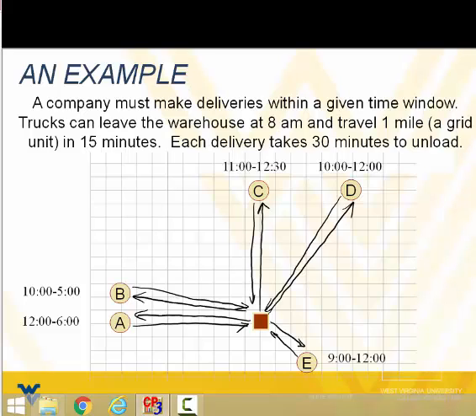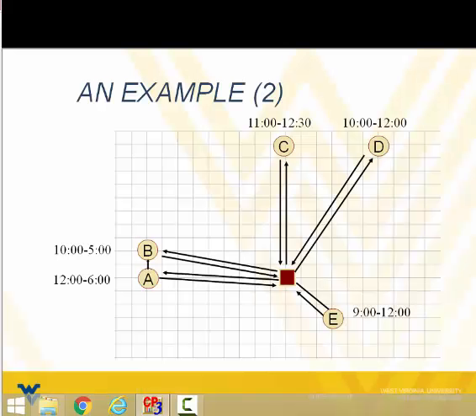So now we have to look at stops that we can combine to realize the greatest savings. What stops can we combine to realize the greatest savings? Clearly A and B, right? So what happens when we combine A and B? When we count the number of squares, we can see that this is 9 miles, this is 2 miles, and this is 9.2 using simple Pythagorean math.